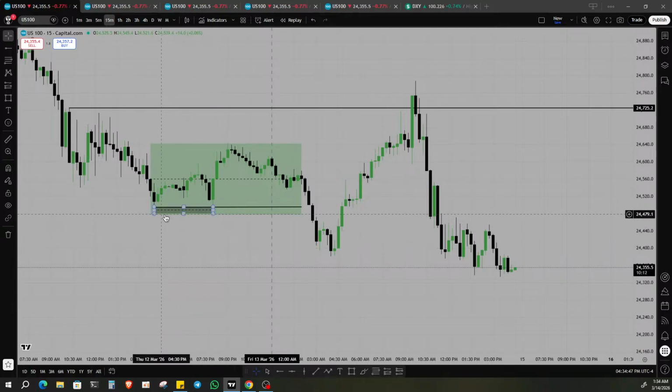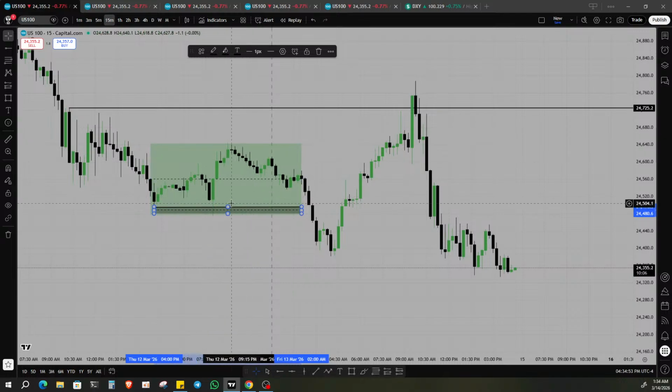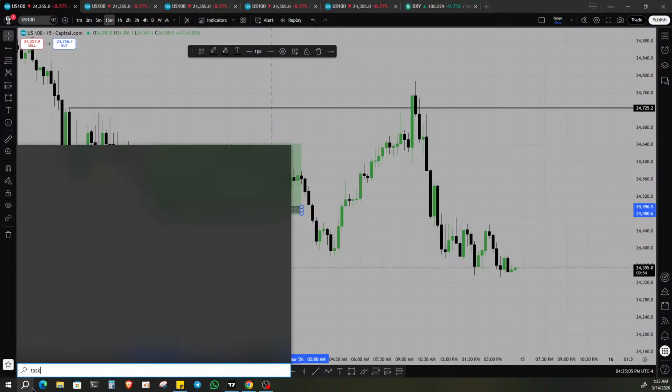So they think it this way and they're going to say that there is strong support here which made the market move on the upside. Okay, and then what happened here from the 2 a.m.? Just take a look at what happened after the 2 a.m. Okay, after the 2 a.m. the market went down, and I'm not lying to you, I just started my PC right now. I'm going to show you right now.